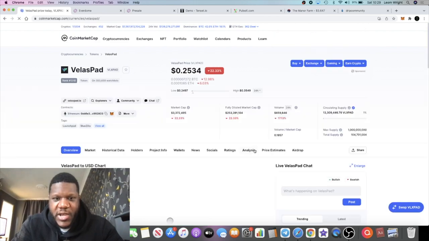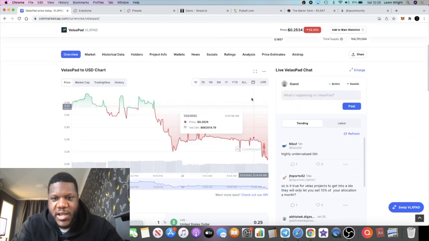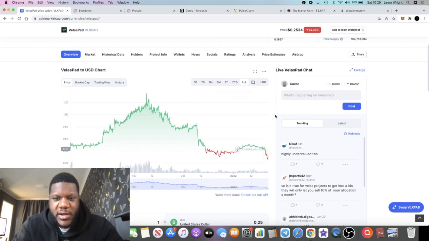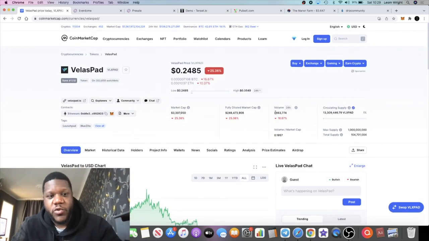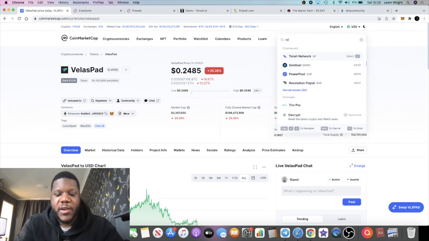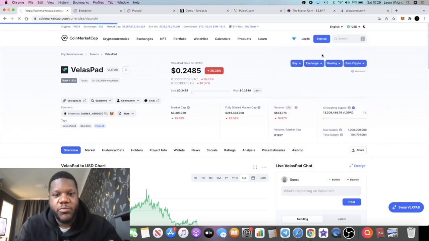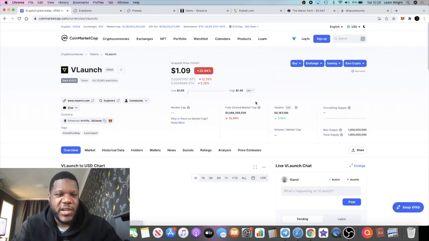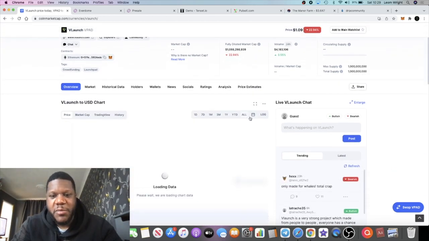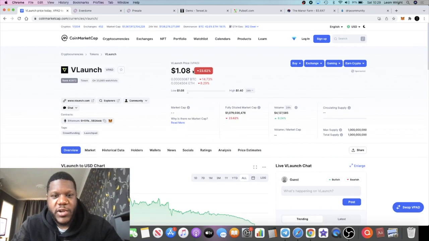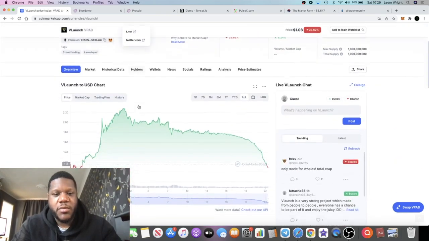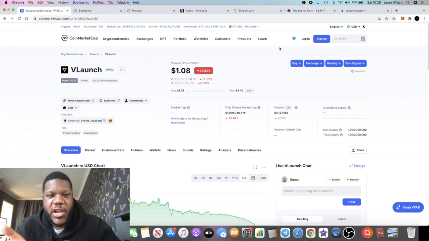And guys, this is how I'm positioning myself this year. I'm looking at these launch pads and I'm basically picking them up, potentially for cheap, and then taking advantage of the IDOs at launch. Of course, Bluezilla is one of the biggest IDOs. Not to mention VPAD, that's one of the ones that we've been talking about on the channel. I managed to get into a few IDOs on VPAD as well, and that is also falling at the time of recording this video. Okay, guys, so you're going to be able to pick up loads of these things for cheap.